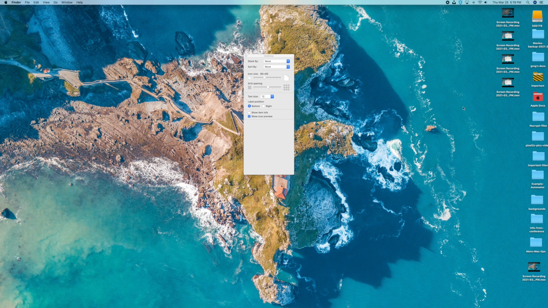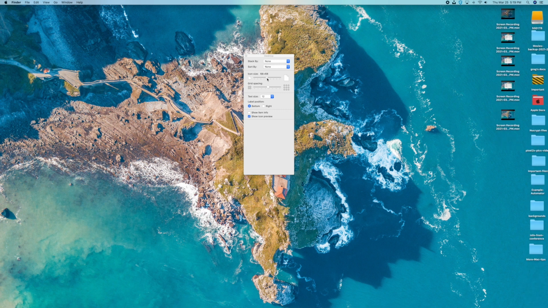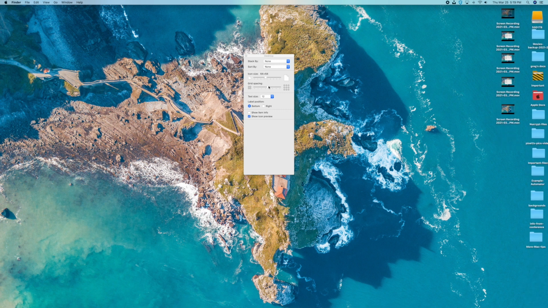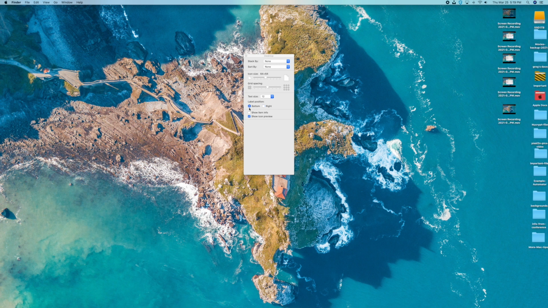Now you have a lot of flexibility in what you want to do cleaning up your desktop or what you want to do with these icons. For example, you can change icon size. You can make them way bigger, way smaller, depending on your eyesight. Grid spacing, you can make them more spread out or less spread out. See that? So that helps you as well. You can also see the label position here. You can actually change that. You can move it to the right over there, or the bottom. So you can do a lot of different things.